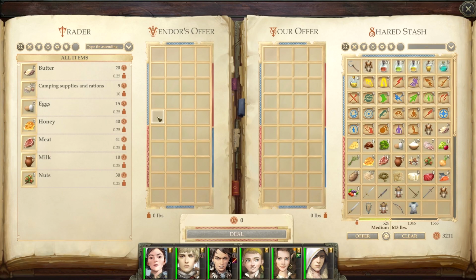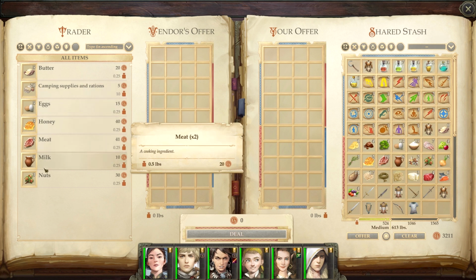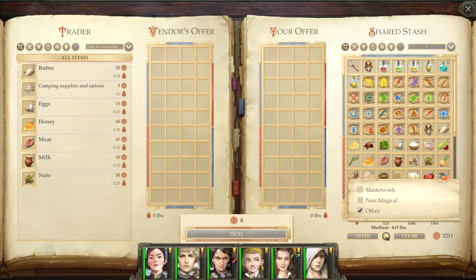I must be running low on space because I'm getting lags. So I can buy butter, camping supplies, eggs, honey, meat, milk, and nuts here. Oh, that's not unreasonable. If I want to restock my cooking stuff, can I sell here? I bet I can.